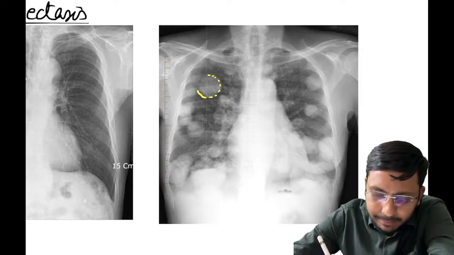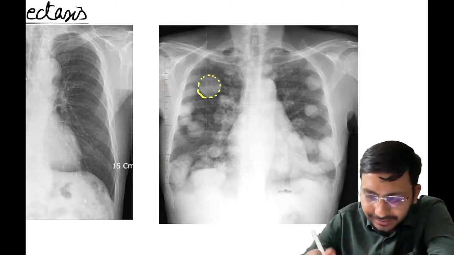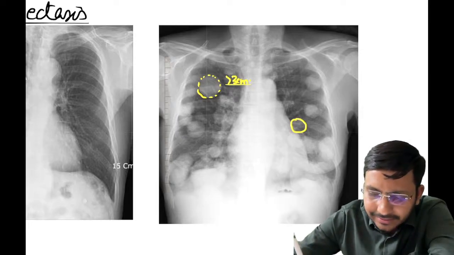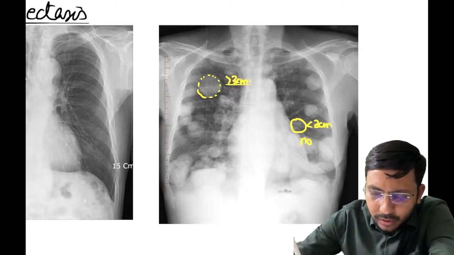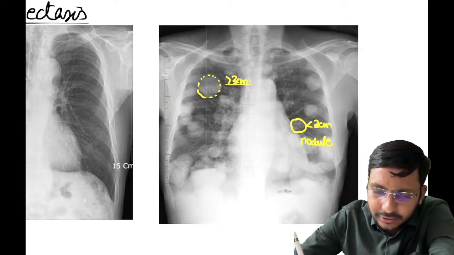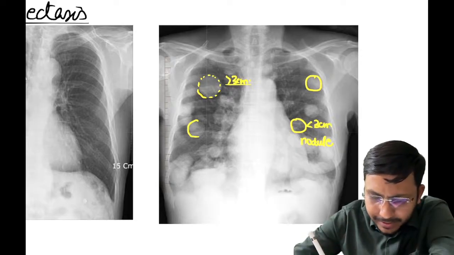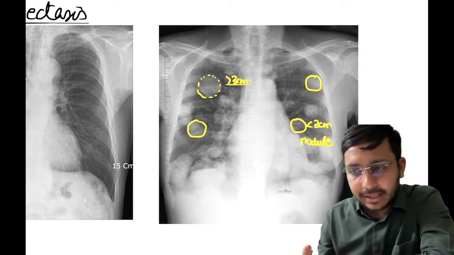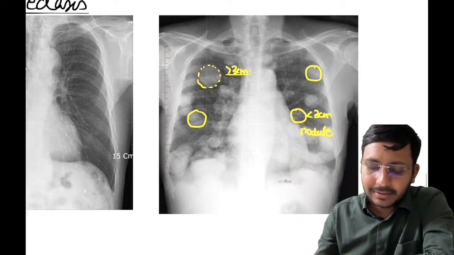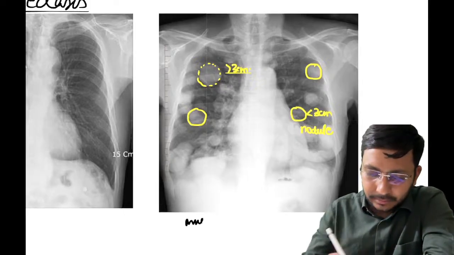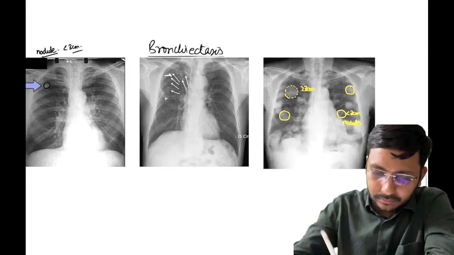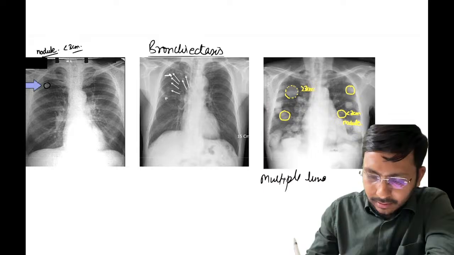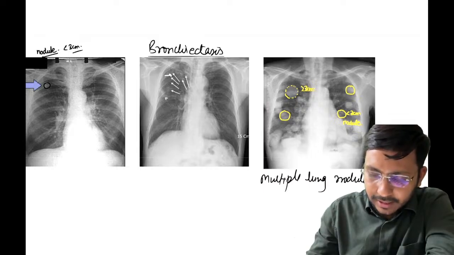And here, what will I label these pathology as? So I can see multiple very well defined rounded masses. Some are more than 3 centimeters, so I'm calling them masses. Some are less than 3 centimeters, so I'm calling them nodule. So this is also a nodule slash mass. This looks big, so this is a mass. So multiple masses scattered in bilateral lung fields. Yes, good Praveen. This I'll call it as mass. Multiple lung nodules and masses.